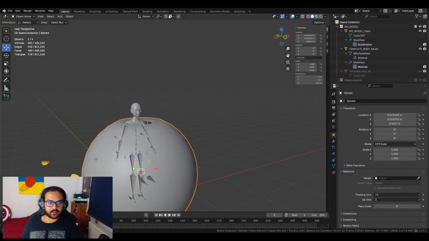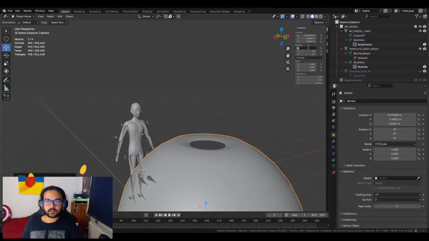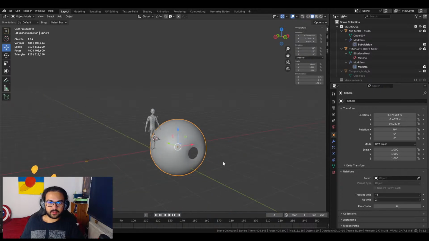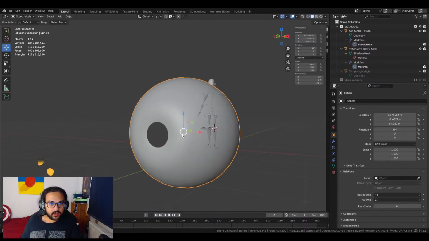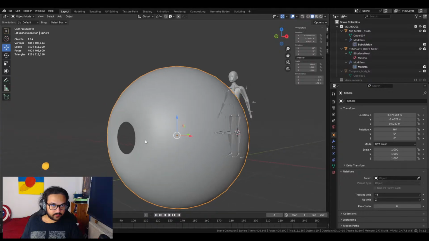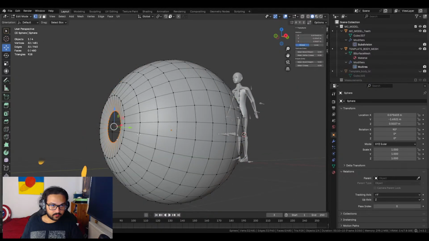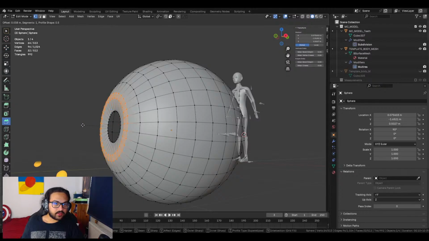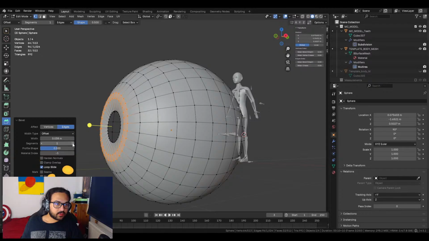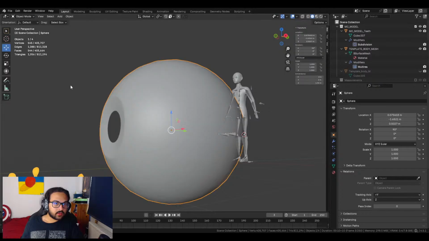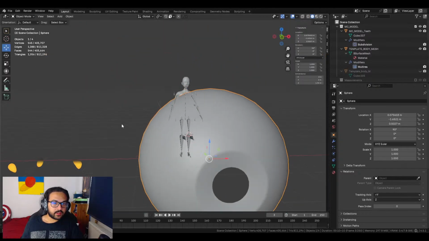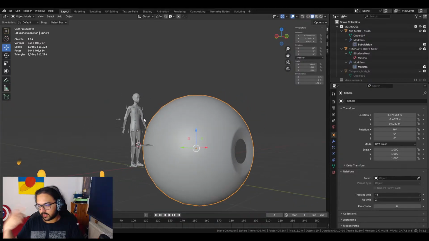Okay. Let's just move it here. Rotate it 90. That's an eye. I like to add a bevel because otherwise this part does not get a nice enough fall off. Yeah, that's nice. Iris.